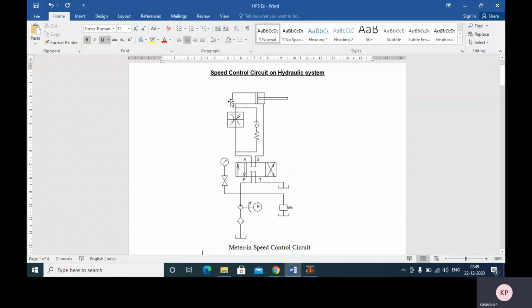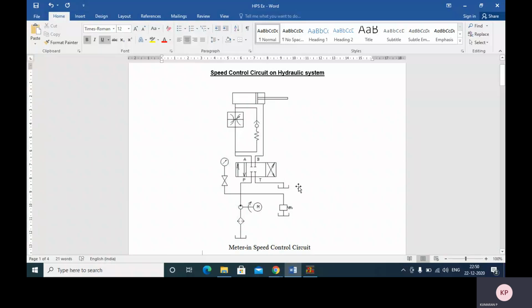cylinder this side. Also here you have one check valve which will not allow the fluid in the forward direction. Only the return line is allowed. And the exit of that cylinder is connected to port B. That will be connected while engaging the first position, till B is connected to T, connected to the reservoir.